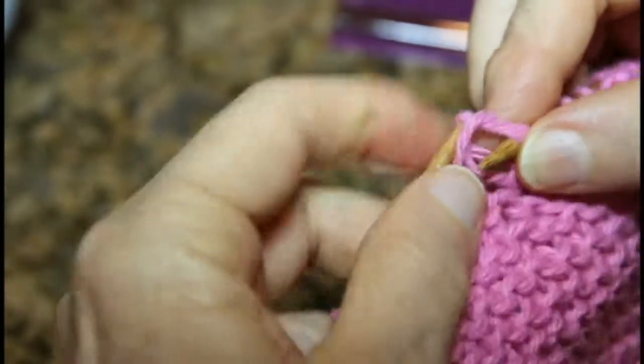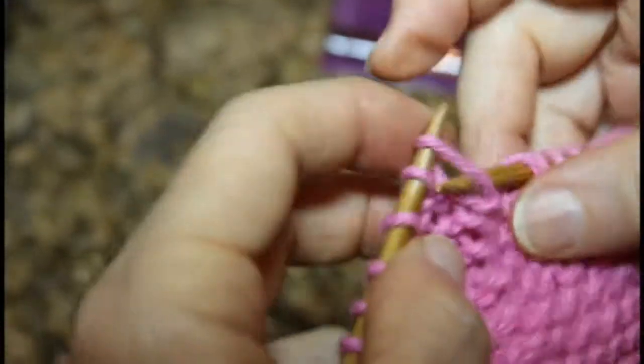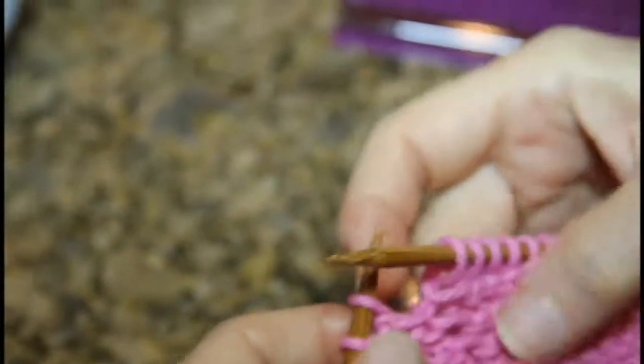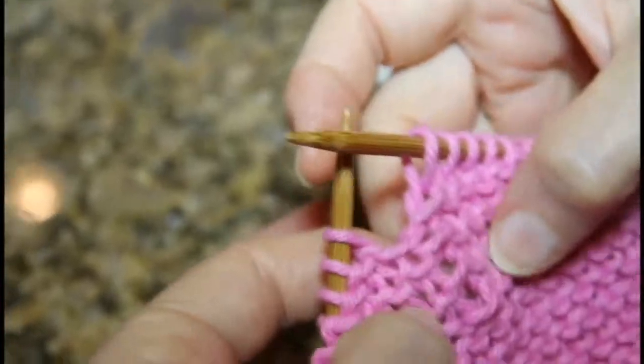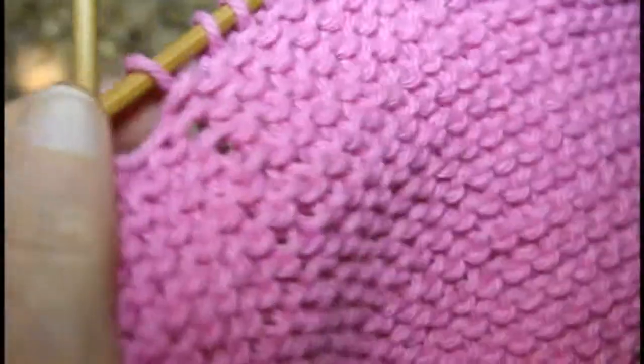Let's get to the top first before I warn you. Right, here's our final bump coming to the front. Put it on the left needle in the proper orientation and continue our knitting. Yeah, you can see I fixed that up and it's pretty apparent. When you fix up garter stitch, because you're tugging and pulling on the yarn, you can often see that.